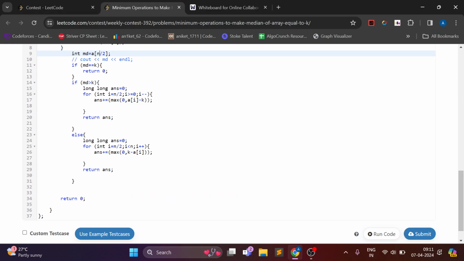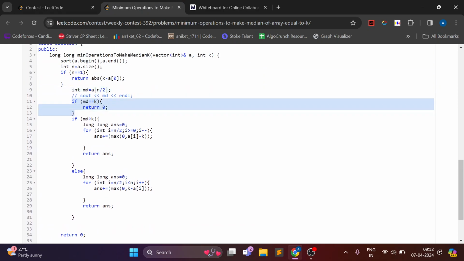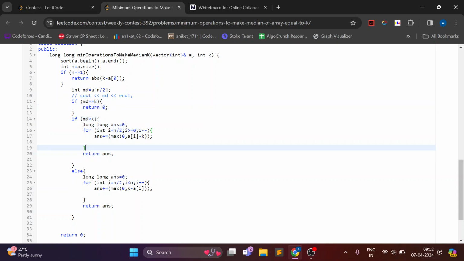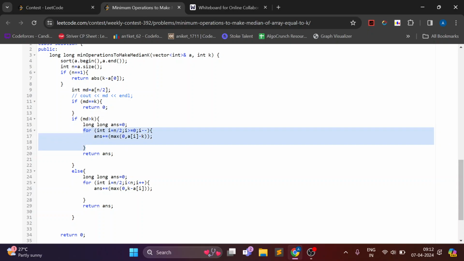And if the median is equal to k, I will just return 0. If the median is greater than k, I will make all the elements to the left of the median that are greater than k equal to k. And for that I wrote this for loop.